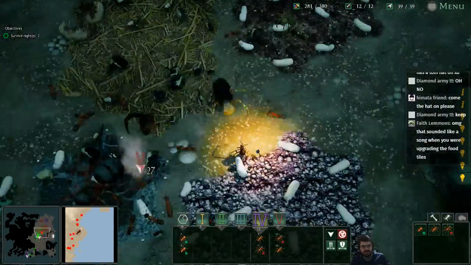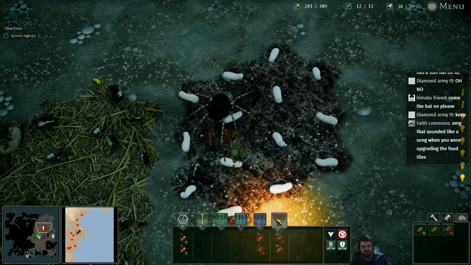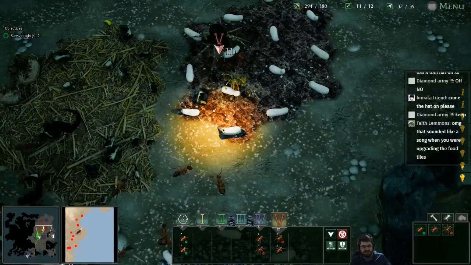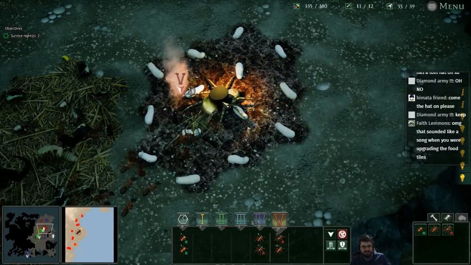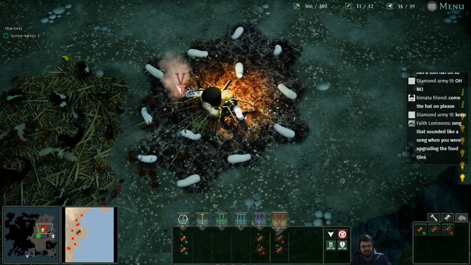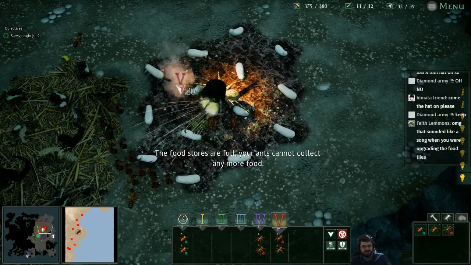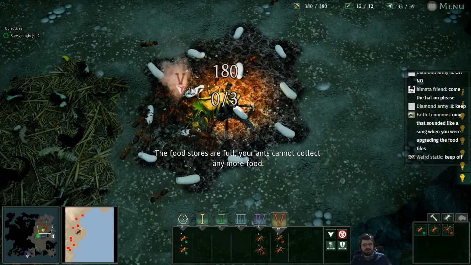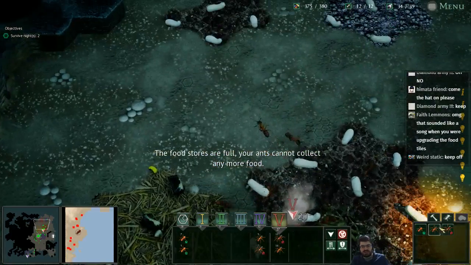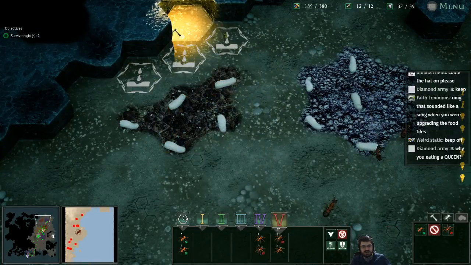Oh, we got another spider. Another wolf spider has entered the nest. This one is large, fast, and voracious. Alright, go get him. That's a lot of acid. Spider down. Okay, let's upgrade and put more tiles down.